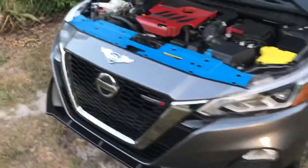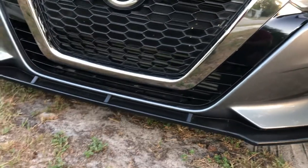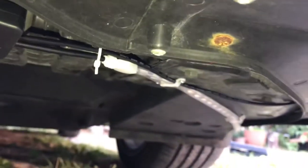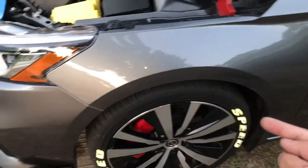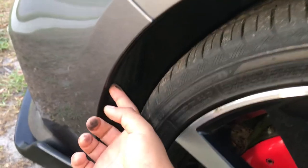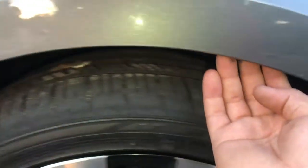So when you're first beginning, you're gonna start from the middle, right, and the cable is gonna go in the bottom of there. Then bring it around the wheel. This right here — you wonder how I did that — you have to take this trim piece off, the whole thing, because you're gonna have to run the wire through here to hide it so it doesn't fall on the wheel.